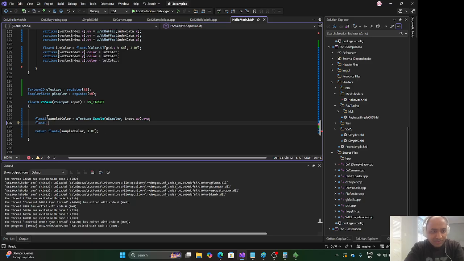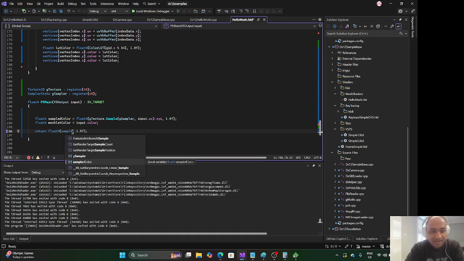Let's do a float 4, meshlet color equal to dot color, and let us see if we can kind of multiply, right?